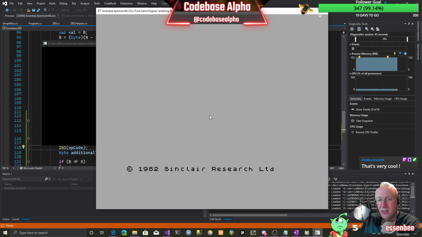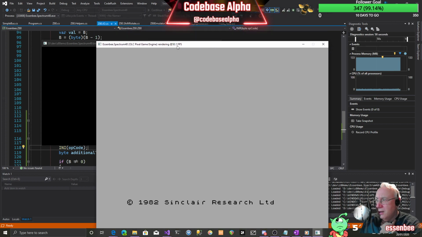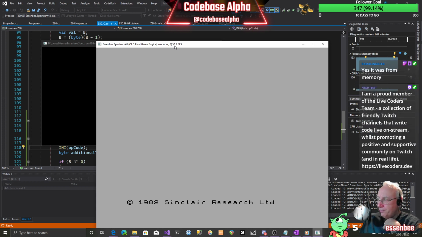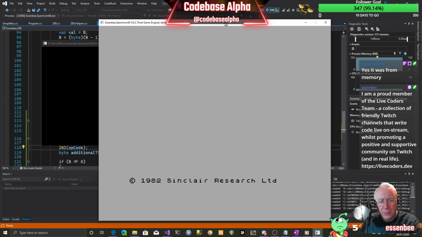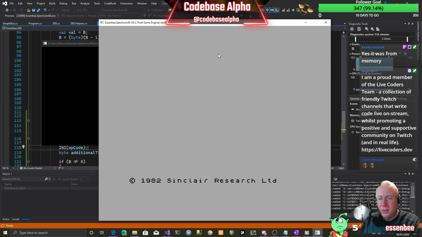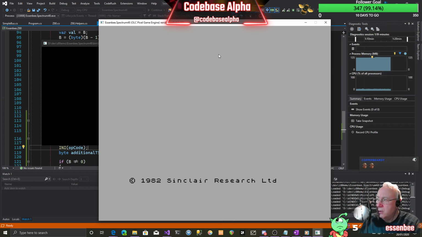Yeah, obviously it doesn't do anything now. It's actually sitting there waiting for me to put input in, so to write a basic program. But we haven't got to that bit yet. But we're getting about up here, you can see the frames per second up here, and it's about 50-ish. It was from memory approximately these colours. They're not exactly the right colours because the Pixel game engine that we're using uses slightly different RGB values, but I will adjust them and create a spectrum enum for the correct colours. Yeah, that's it.